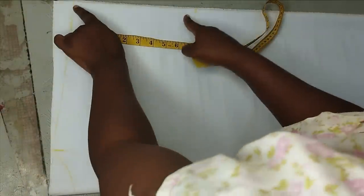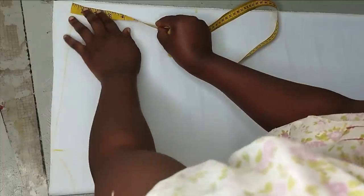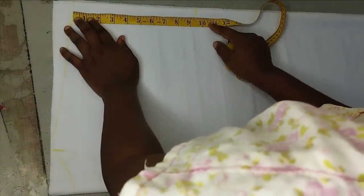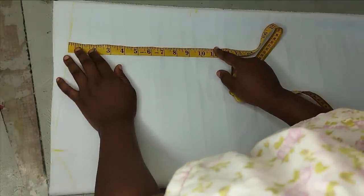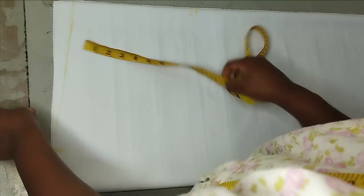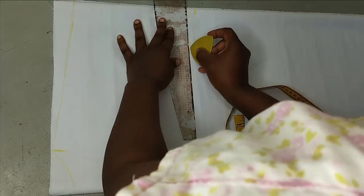So this is where my opening is going to be, from my shoulder slant here up to the 9.5 inches mark. If you feel it's too wide, you can leave it at 9 inches. I'm going to leave it at 9 inches. So the 9 inches, I'm going to measure it here as well, and then I'll have just a slant line.